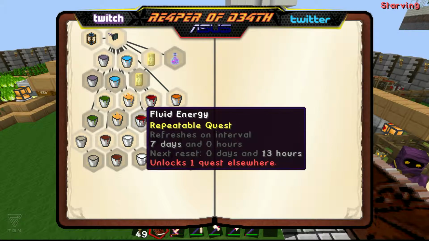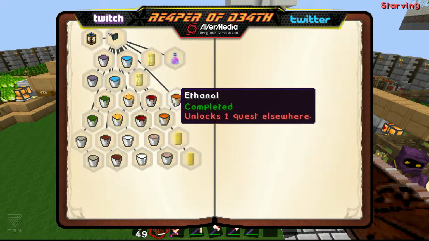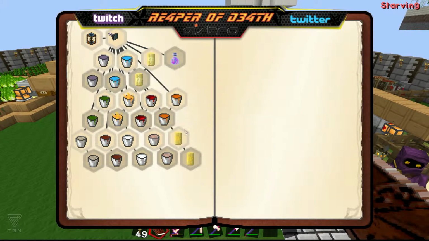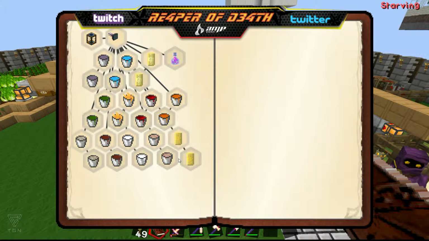We've only got the redstone, that. Oh, we still got the bio to do, the ethanol to do, that. We still gotta do DNA. We're squeezing seeds right now, and we need that and the protein. So we still got quite a bit of that to do yet.